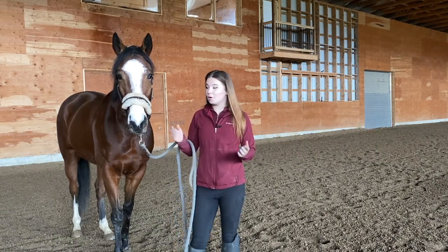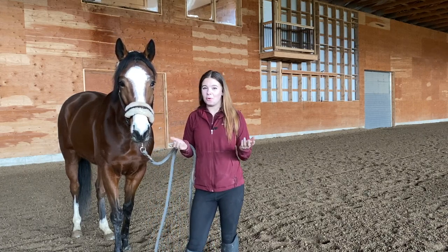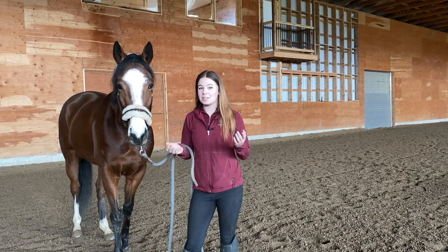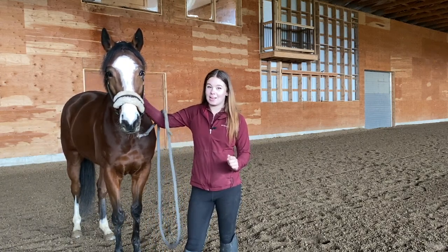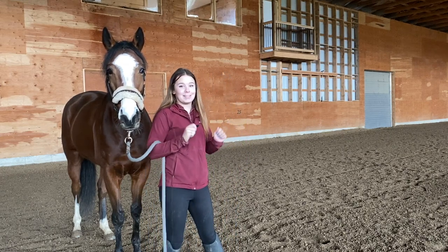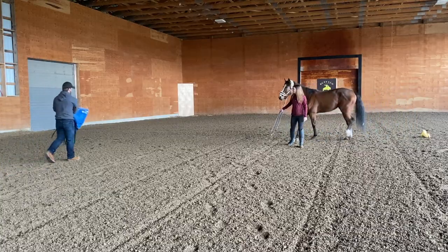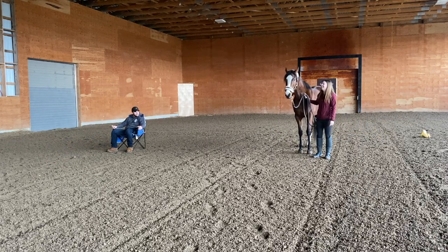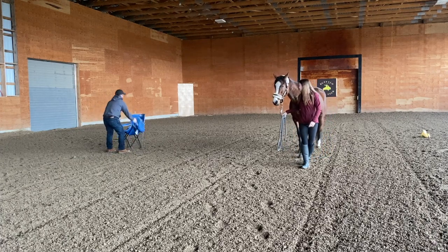So the next thing that I want to do is introduce her to a folding lawn chair, because we have a lot of people who come and watch polo in the summertime when we're playing out on the grass. And normally people sit in those foldy lawn chairs, but most of the time, some of our horses are actually pretty scared of them. So I'm gonna have Ethan go out behind her and flick open a lawn chair and sit down and try to make some noise to see if she'll spook at it. That was the most aggressive lawn chair folding ever.